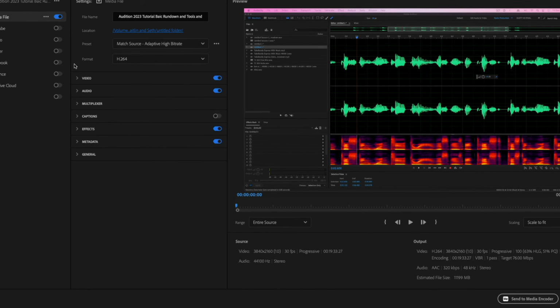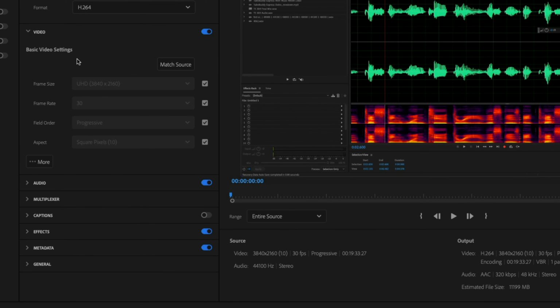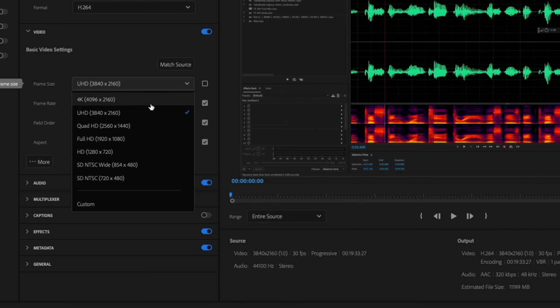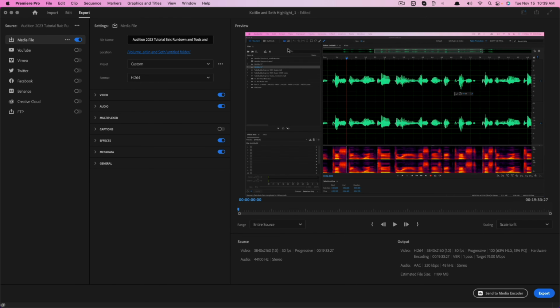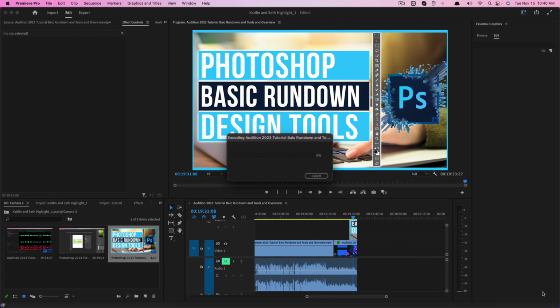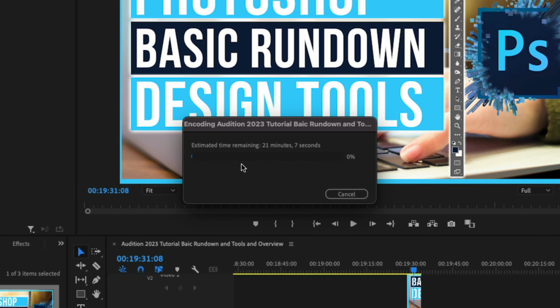If you want to change all of these things, you can go to Video right here, and if you want to, you can unselect these and change the different sizes that you want. Once you have everything over here the way that you want it, you have named it, you've decided where you want to save it by clicking on the location here and selecting the folder on your computer, you go to the blue export button here. It'll then begin encoding and exporting the video, and you're good to go. Depending on how big the video is, it'll give you an estimated time as to when this will be completed, and then you'll have your saved project plus your video file.